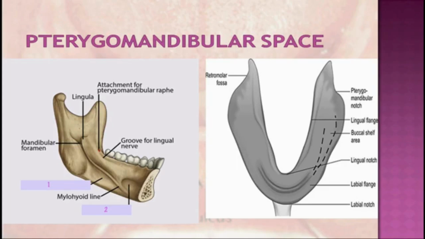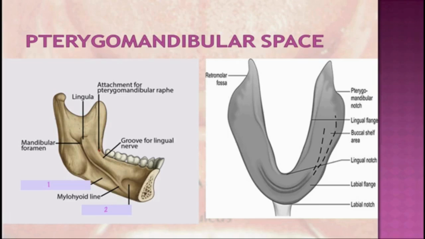And coming to the pterygomandibular space. The pterygomandibular space is a small fascia-lined cleft or space containing mostly loose areolar tissue. It is a potential space in the head, paired on each side. It is located between the medial pterygoid muscle and the medial surface of the ramus of the mandible. The pterygomandibular space contains the inferior alveolar nerve, artery and vein, lingual nerve and nerve to mylohyoid, sphenomandibular ligament, and the fascia is also present.